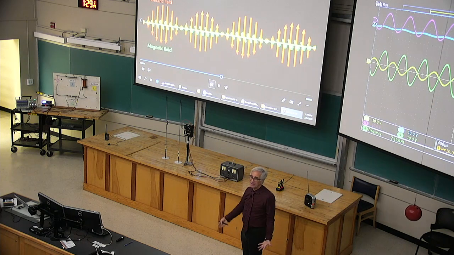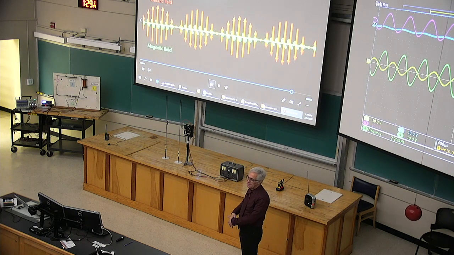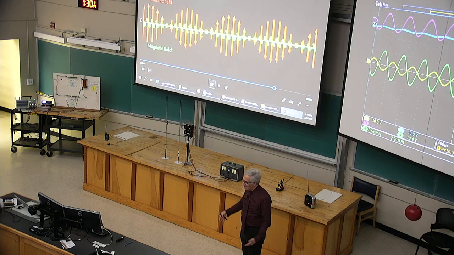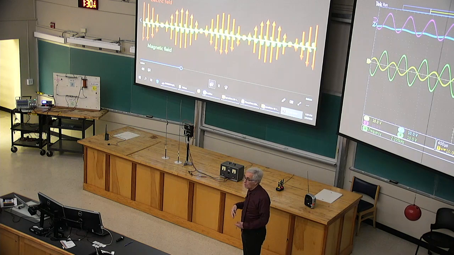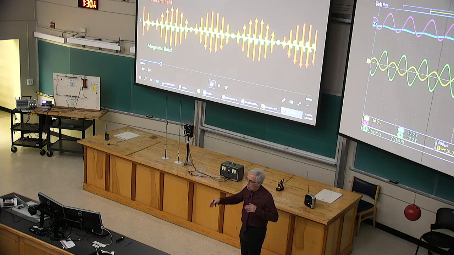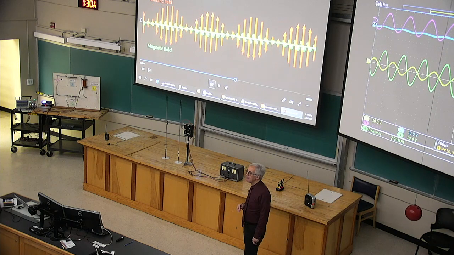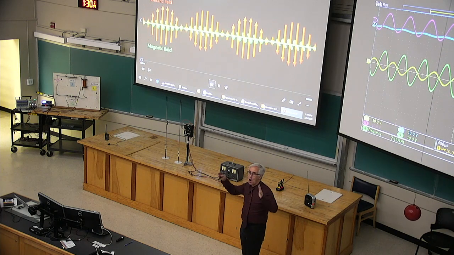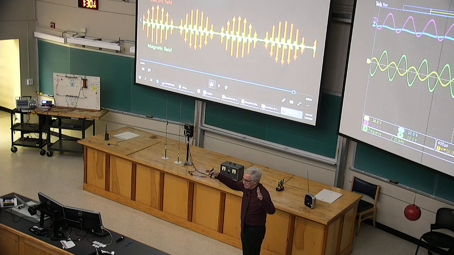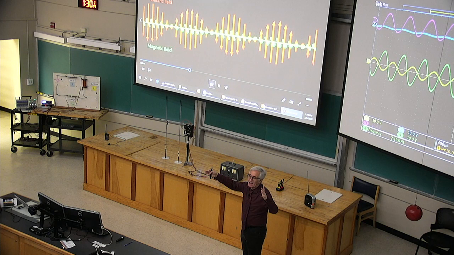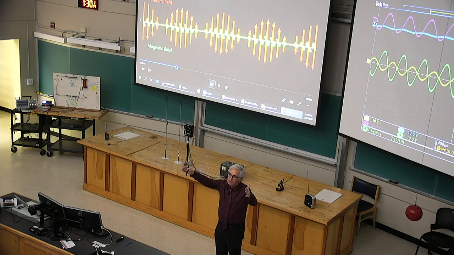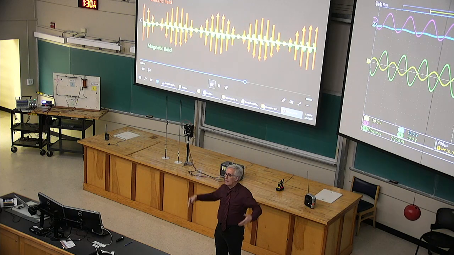It's very similar to the wavelength of a water wave. So I said, don't think of this as a water wave, but waves are waves. There are a lot of corresponding features in them. And water waves have wavelengths too, which is the distance between crest and crest, or trough and trough. You okay with that? Radio waves have long wavelengths. That's why I start with them. Long wavelengths meaning the radio waves that most of us care about are bigger than the distance between my hands right now. So the crest and the crest.